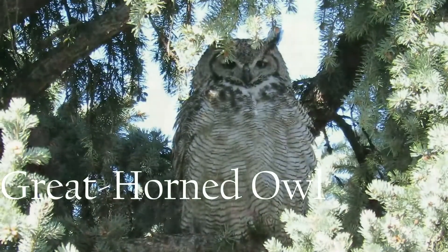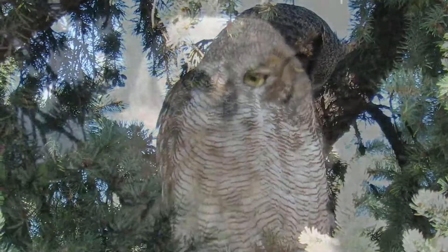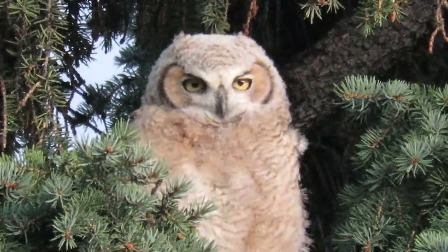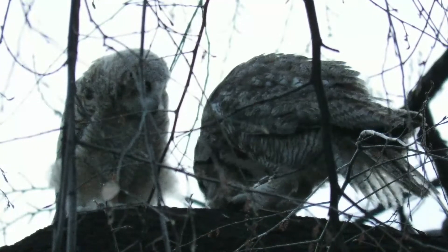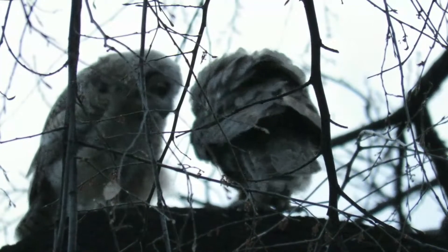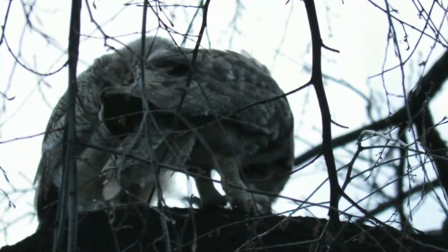The great horned owl is the largest and the most common owl found in the United States. Like the red-tailed hawk, they are found in every U.S. state except Hawaii. However, these owls actually range from Alaska down to South America and can exist in a wide variety of landscapes. They are very well adapted to the Denver metro area and can utilize a huge variety of food sources. They are also the very earliest nesting raptor each year, with courtship beginning around early December, nest building around Christmas, and in some cases large babies are fledging by the middle of February.